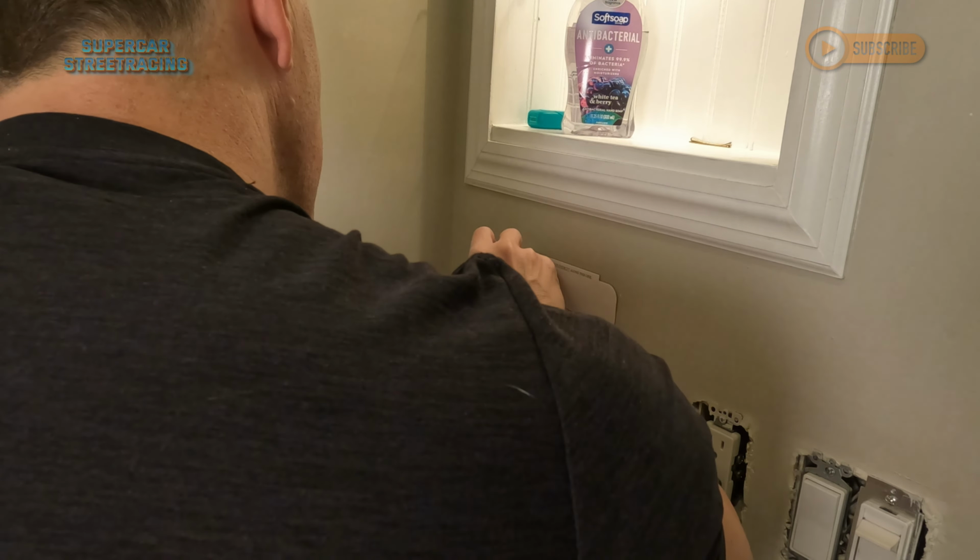All right, guys, so we have run to the hardware store, actually in the Tesla, which is a miracle because I never drive it, and gotten some spackle stuff, and it actually is the stuff that turns white when it's dry. So let's go ahead and get this all patched up. These are the old mirror holes with the dumb mirror that has the outside.